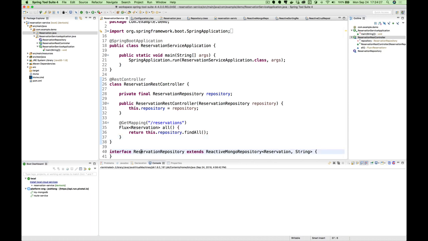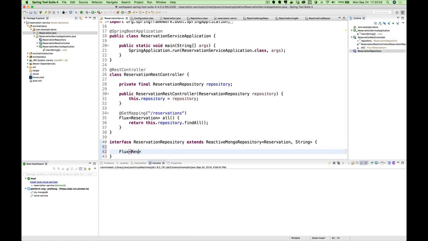Spring Data will take this interface and provide an object that we can then inject. This is right here, right? I can inject this by type. If I put a breakpoint here on line 31 at runtime, I'll see that I don't actually have this interface. Obviously, there's no such thing as a runtime instance of an interface. You have a type that implements an interface. So I will have a reference to an object that implements reservation repository. That's in my Spring Data code. So now I have a very simple API that depends upon the repository, and the repository is down to just an interface. I can create custom finder methods as well.